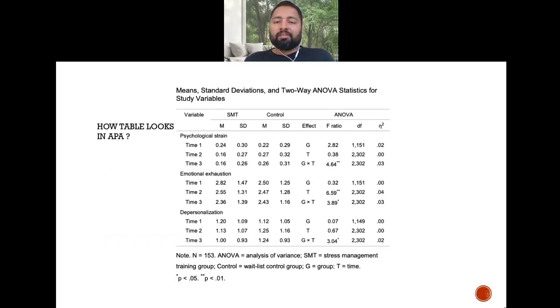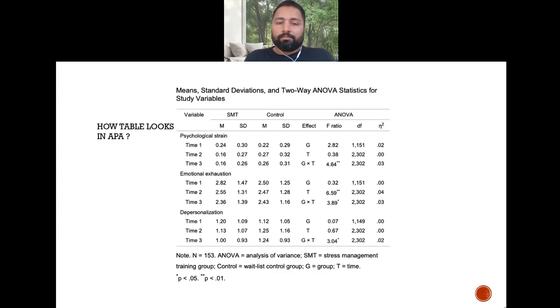This is important. The table I found is very useful to researchers. Now you can see that in the table there are no horizontal and vertical lines, only the upper horizontal line and the bottom horizontal line. All the vertical lines are deleted. So this is the format of the table, and you can see the table heading, and there is a note. The note is also very important. When you use some abbreviations, like M, SD, M, SD, effect, all these things can be explained through notes.